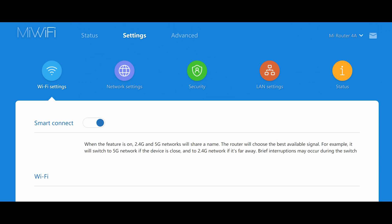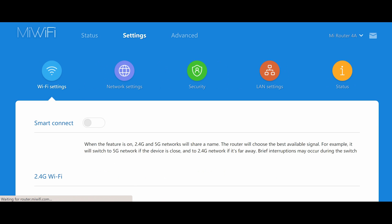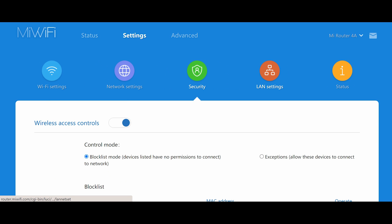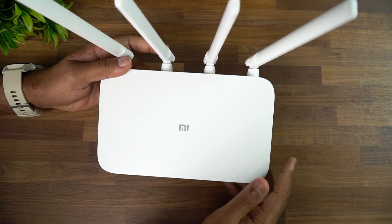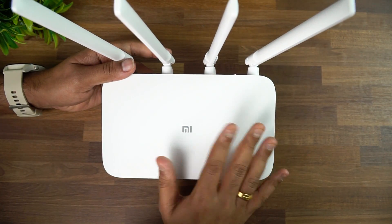Once configured, you can see the interface has separate settings for 2.4 GHz and 5 GHz — it's a dual-band Wi-Fi router. The 2.4 GHz band is slower, while 5 GHz delivers much better speed. You can combine both using the Smart Connect option, or keep them as two separate SSIDs. I would suggest combining them for the best experience.